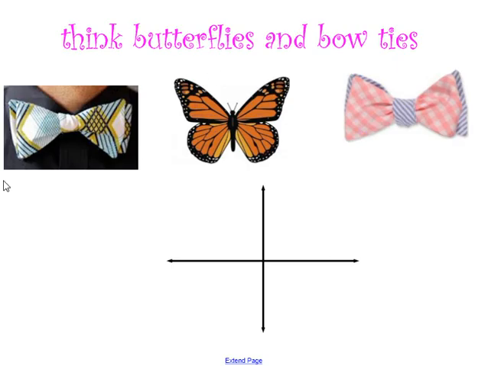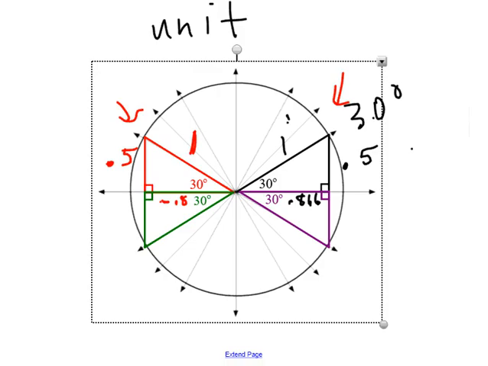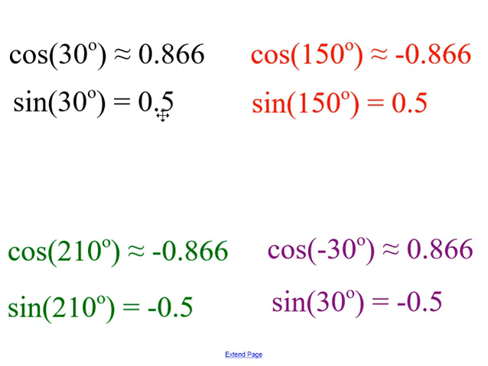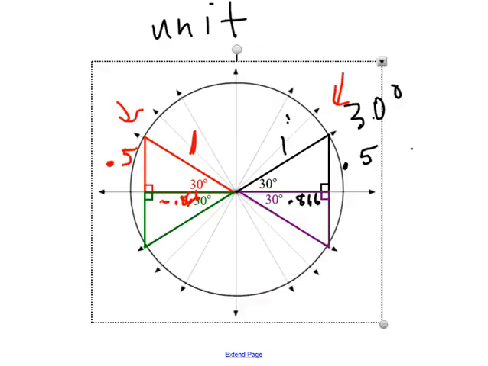It's going to be negative 0.866, because the triangle is the same, so the length is the same. And it works because they have the same reference angle. That's the piece we're missing. If I'm at 150 degrees right here, that has a reference angle of 30 degrees. And if I have the same reference angle, I will have the same sine ratios and the same cosine ratios, but maybe positive or negative depending on where we are.